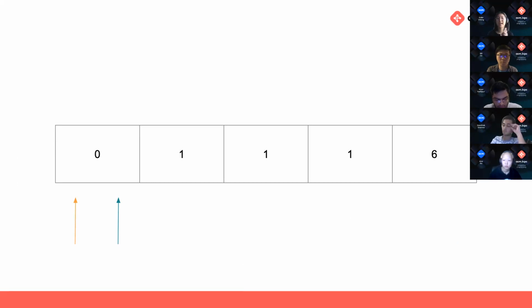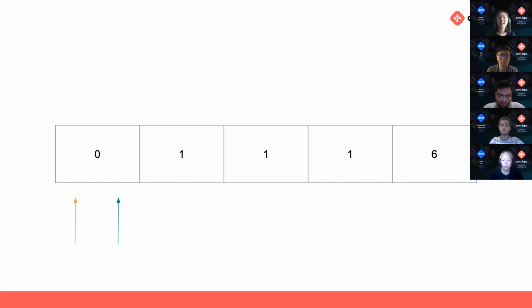It looks at every element. And if my elements are not the same, then my fast pointer goes to that place. If they are the same, that means that the element is not unique. Then I stay where I am.